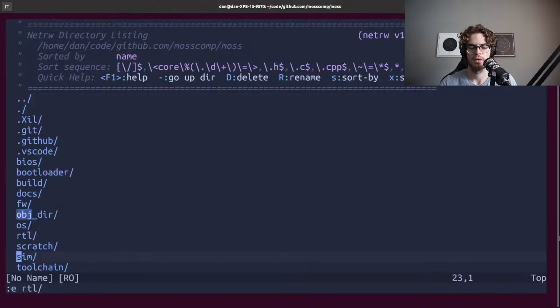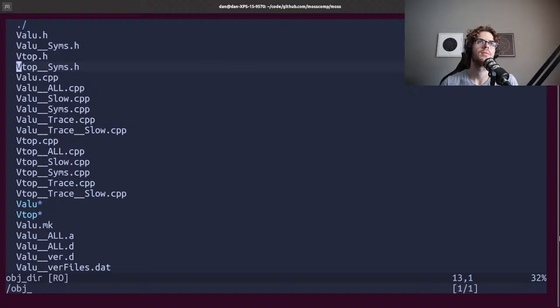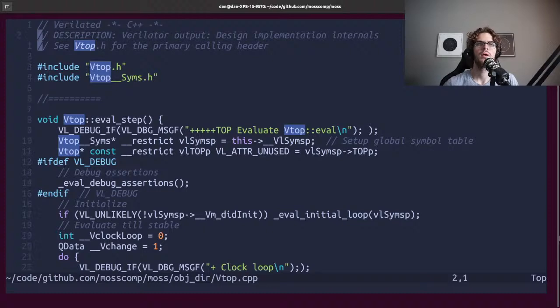Actually, I wanted to look at the object. So let's look at our vtop.cpp there. We can see the implementations of those symbols from our header file.